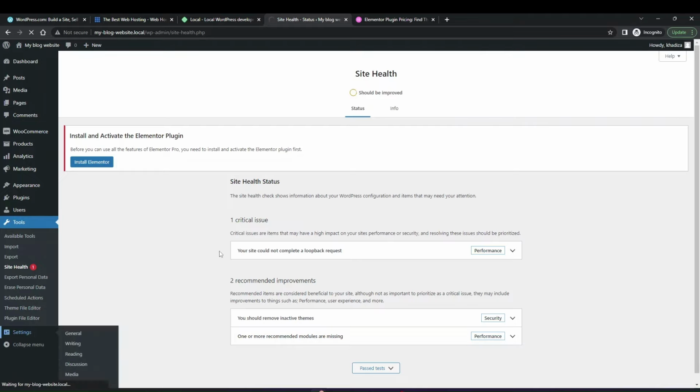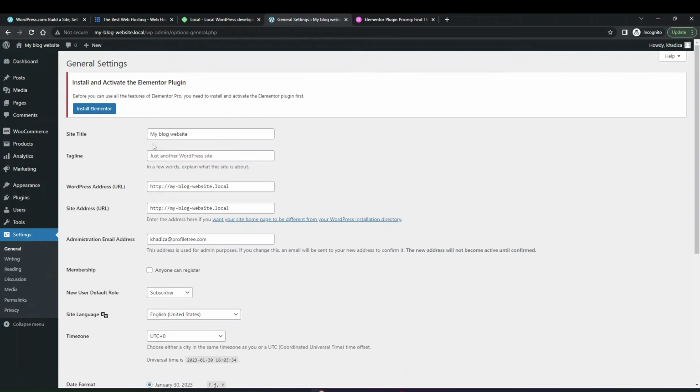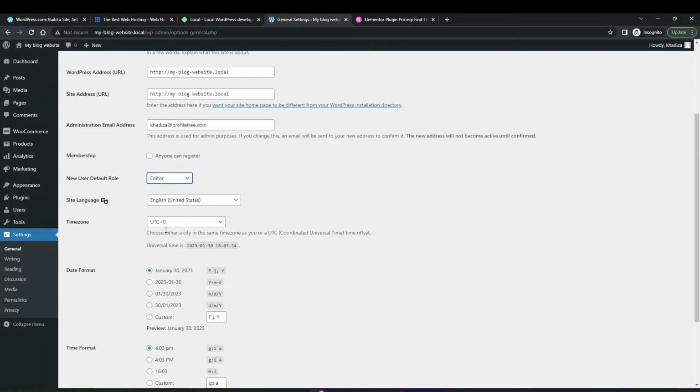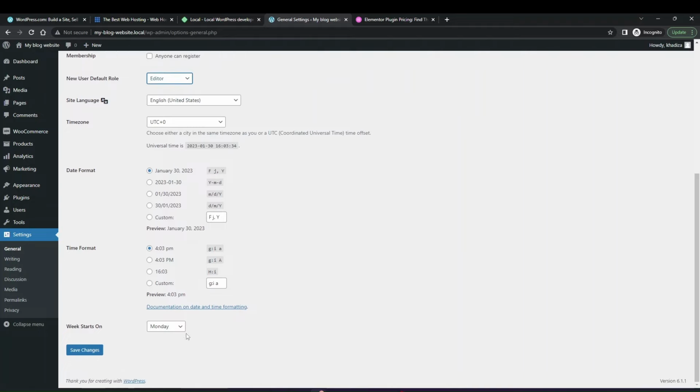The other thing you can do then is settings, and this is the general settings for your WordPress website. Things like your site title and tagline are controlled here. Depending on if you have a membership site, you can decide if you want anyone can register. Default role, as we said, was subscriber, but you can change that to editor, or whatever default role that you want. It's also important that you have the correct time zone, time format, date format, and site language on your site as well, and what week the site starts on.